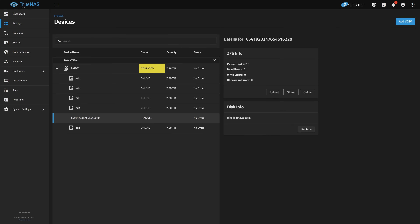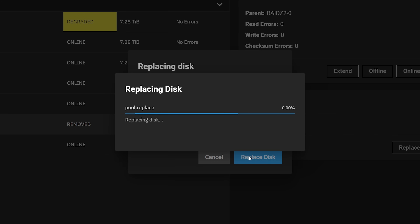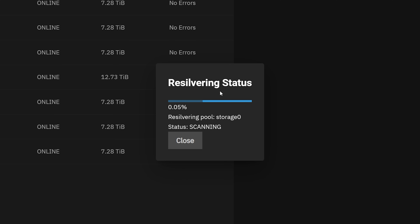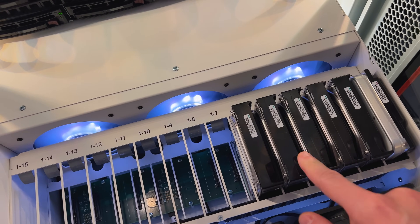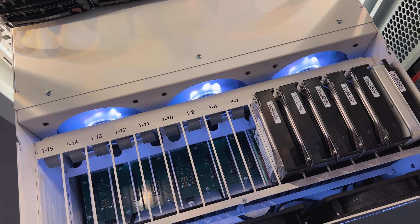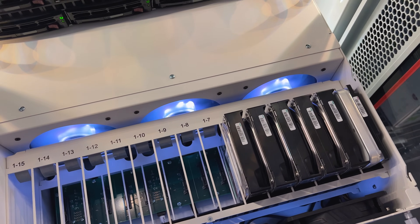I will have to wait for each drive to re-silver before replacing the next. I really had no gauge on how long this would take, so I just had to go for it. Every time I replaced one of the drives I had to tell TrueNAS to replace the old drive with the new drive before it would continue. Then once I told TrueNAS to replace the drive it started to re-silver the whole pool — really just the process of moving good copies of the data to the new disk — which took about eight or nine hours apiece.